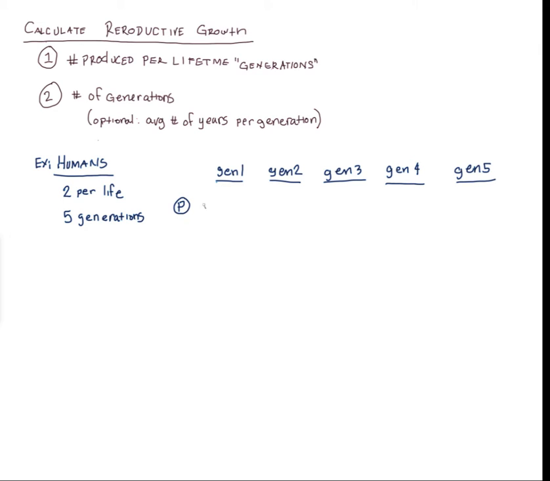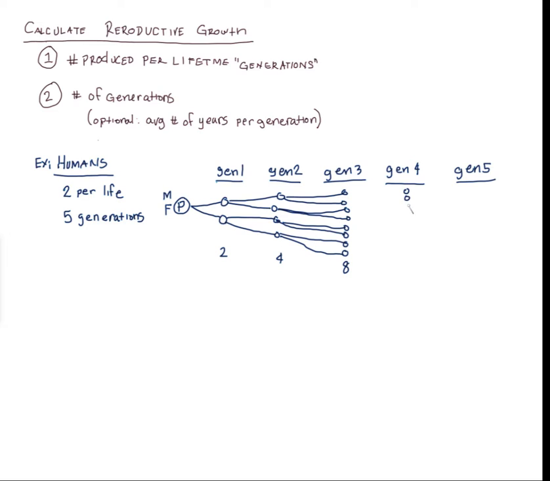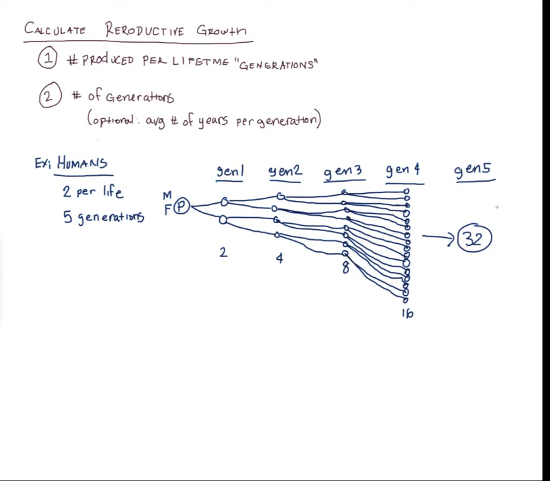Okay, 5 generations, and we're going to do a little diagram here. We're going to start with the parental units, and that's male and female. And they're going to branch out. First generation, they got 2. The second generation, they got 2, 3, 4. Third generation, 1, 2, 3, 4, 5, 6, 7, 8. So we've got 8. Generation 4 is a little more here. 16. Okay. And at this point, you should note that we don't need to go any further with the diagrams, but we've got 16, so the next generation will be 32.